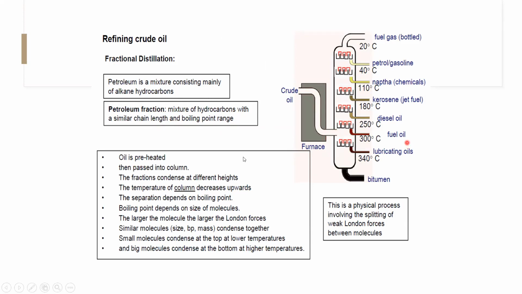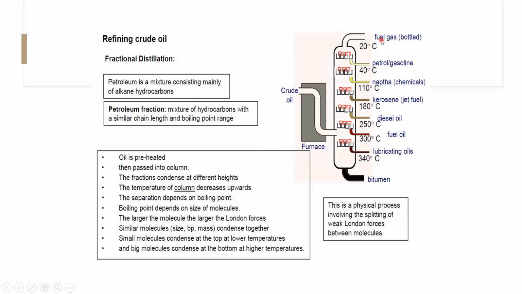So preheated oil is there, then it passes through a column and the fractions condense at different heights. Because when there are vapors, most of the fractions are initially in the vapor, they rise, and at a certain height one condenses, the remaining fractions continue to rise, and at a certain height they condense, and it continues to rise until some of the fractions are not able to condense into a liquid state because their boiling points are too low.